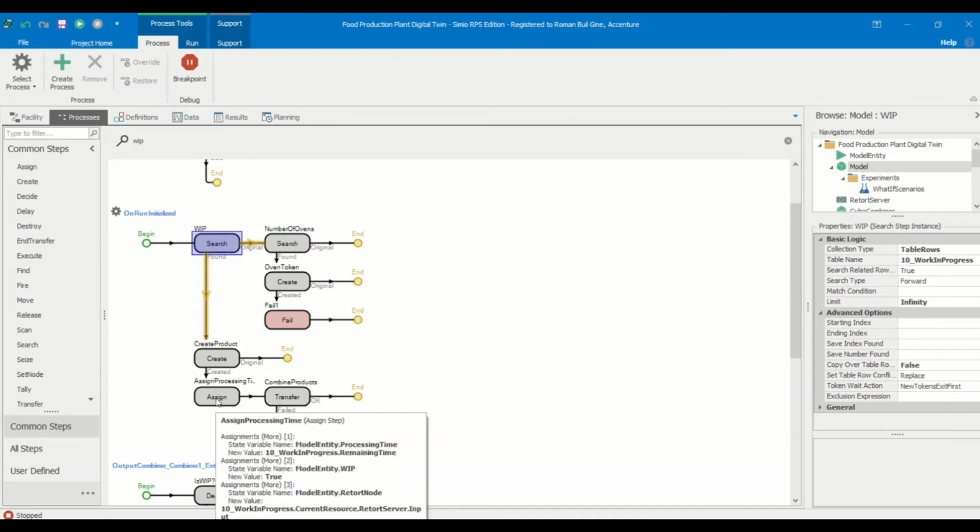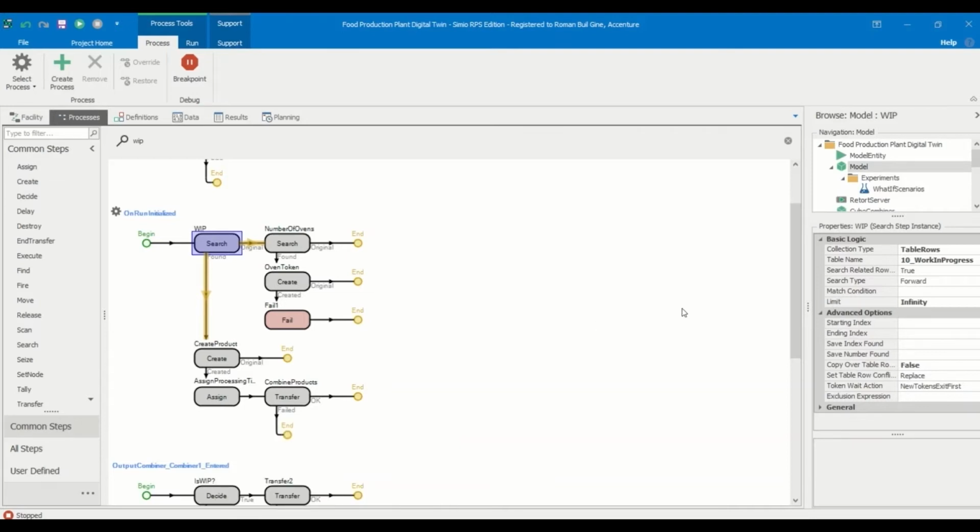will be assigned. Using the model, the user will be able to create some scenarios, and one of them allows the user to decide how many ovens should be operational. Then, in the on-run initialized process, the model checks how many ovens should be working and the rest of them are set as not available. As an example, if you want to study the feasibility of operating with 9 ovens at the beginning of the simulation, oven 10 will be made not available.